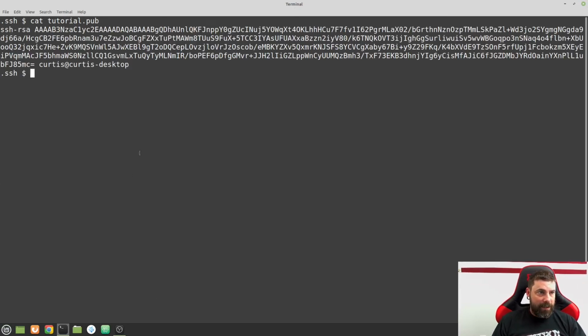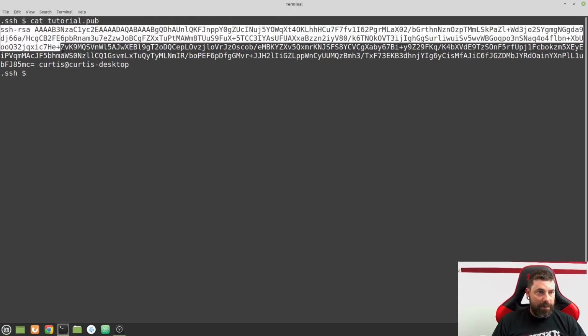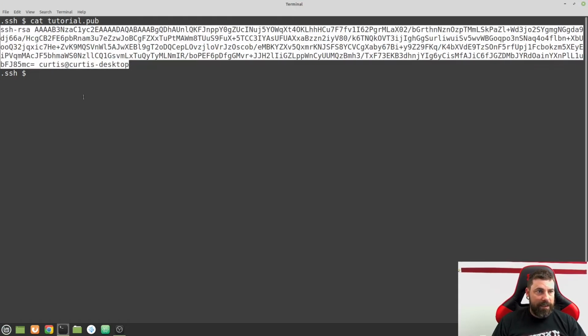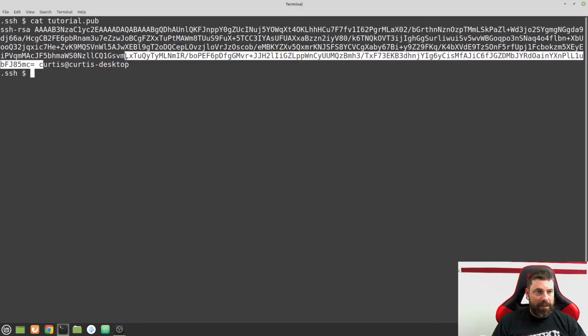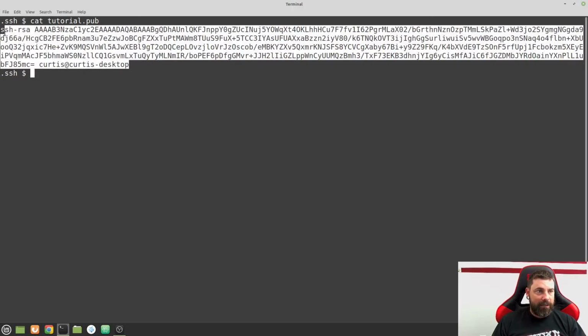And then everything where it starts with ssh-rsa, I'm going to copy that all the way down to here. Don't get this line here, but right where it says my host name, curtis at curtis-desktop, yours will say whatever your computer is there. Get everything from the ssh-rsa down to that, and you're going to copy that.